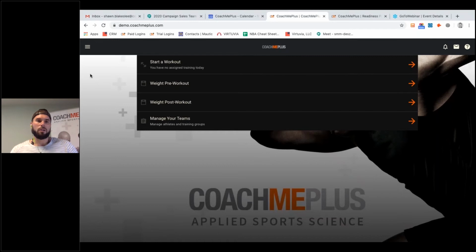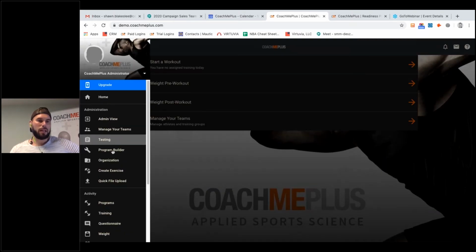All right, so when you first come in, this is our app view. We've got two different sides to the system, our app view or our admin view. The app view just has a lot better workflow from your phone or your tablet. I'm on a computer right now, so it's a little stretched out, but this just shrinks down to fit the size of the device that you would be working on. A little bit later, we'll get into that admin view so you can see some of the organizational parts of the system. We're going to come right down to our program builder. That's where we're going to start right now.